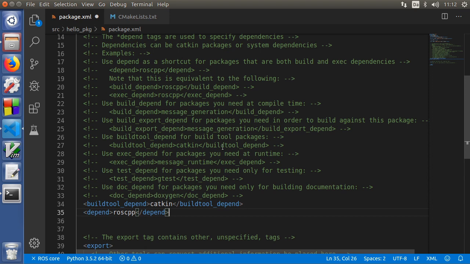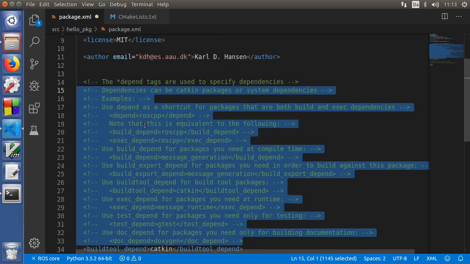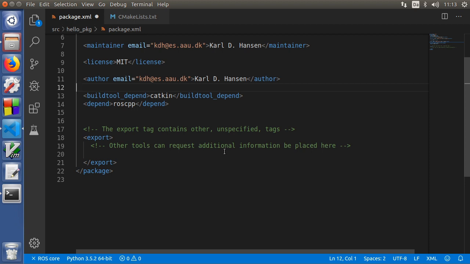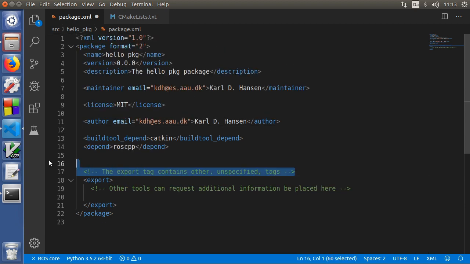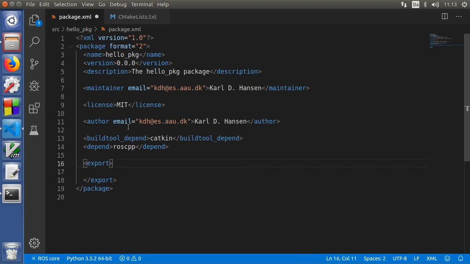And as you can see, there are different ways to depend on things, whether you are depending on it just for execution, or just for building, or for both. This is a shorthand for both. Probably you use this the most. Let's remove all the comments here. And then I'm not really exporting anything, so let's keep this export tag unspecified. There we are. That's the package.xml that we need for now.